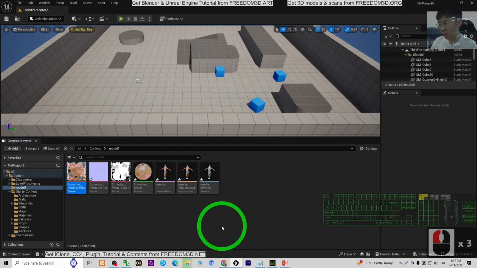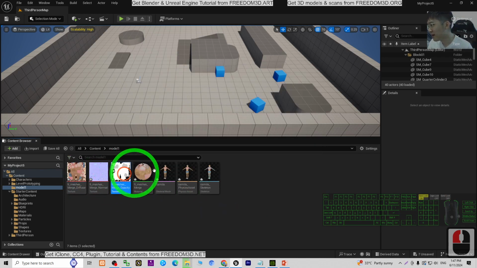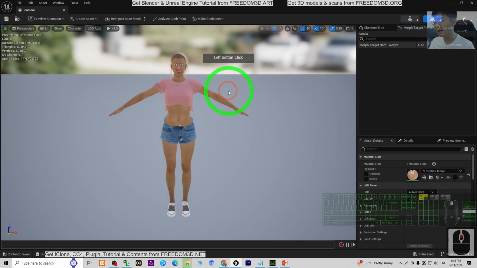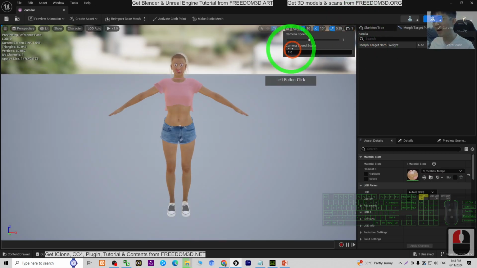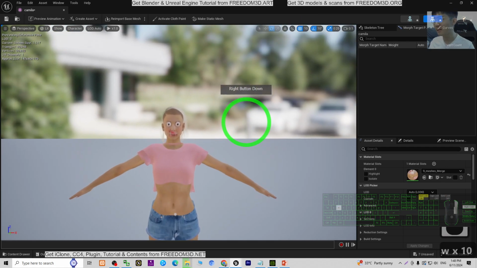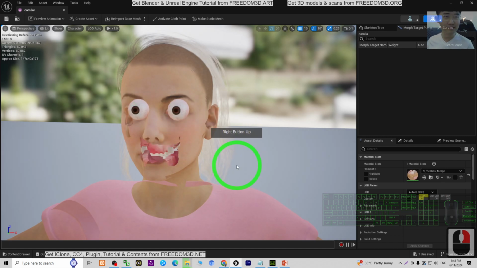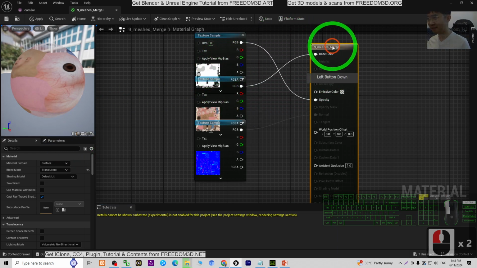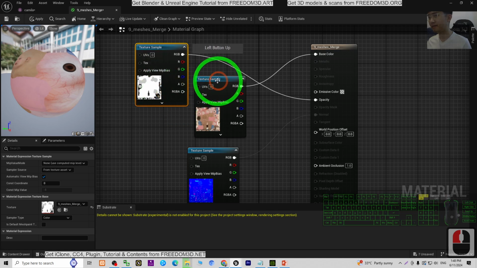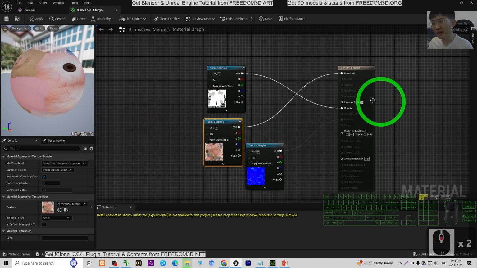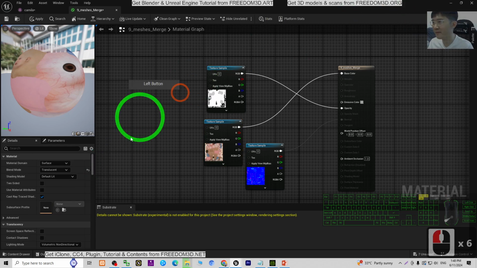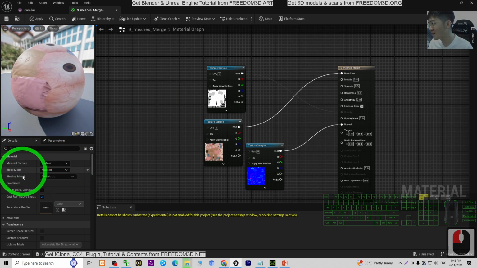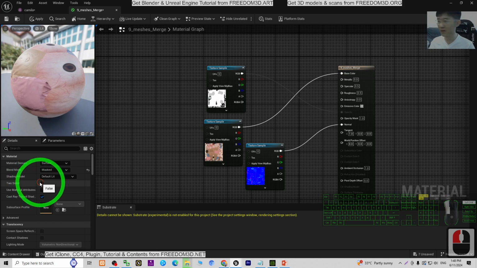What about if it is not imported? Alright, now you can just check it. The skeleton mesh, just double click. It is terrible. Alright, the camera, I'm going to switch it to 0.1 so that I can check. You can see it is really terrible, just because the material setting is not set properly. Now, what you need to do is just click the empty area here. The blend mode, change it to mask. And the 2 sides, you have to select it.